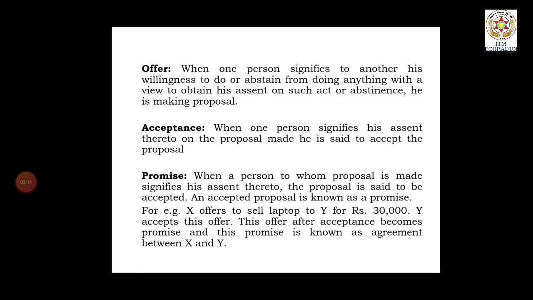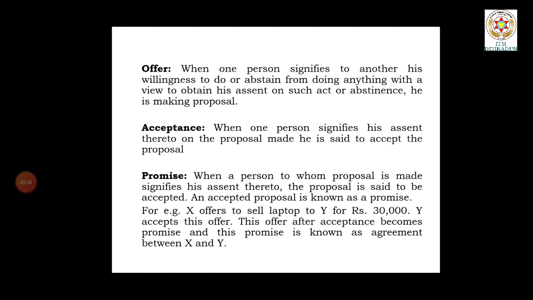That is offer. You represent an offer, a proposal to someone, that I will give you this, okay. If somebody accepts your offer, that is called acceptance. When one person signifies his assent to the proposal made, he is said to accept the proposal. Now promise: offer plus acceptance becomes the promise, right? And this promise becomes the agreement.